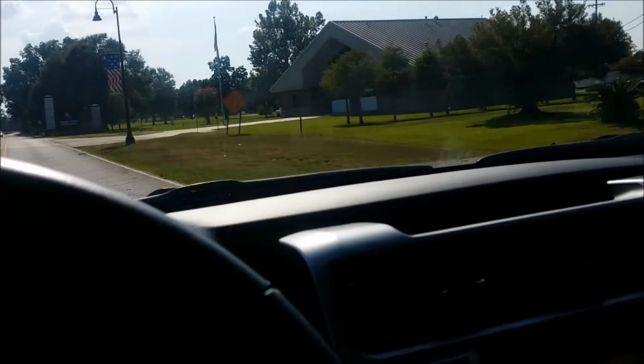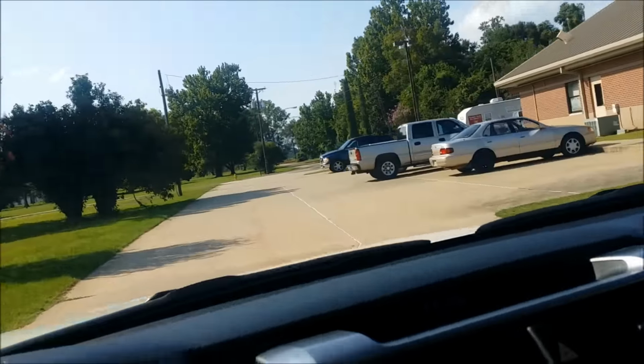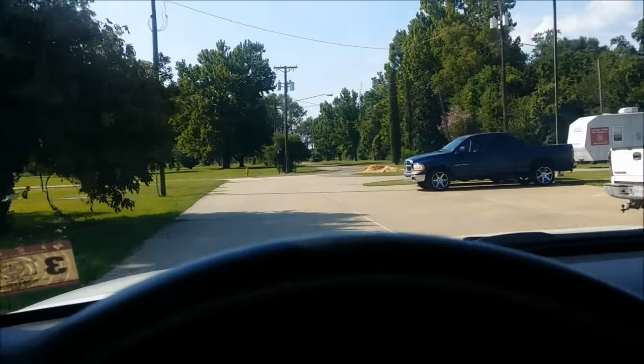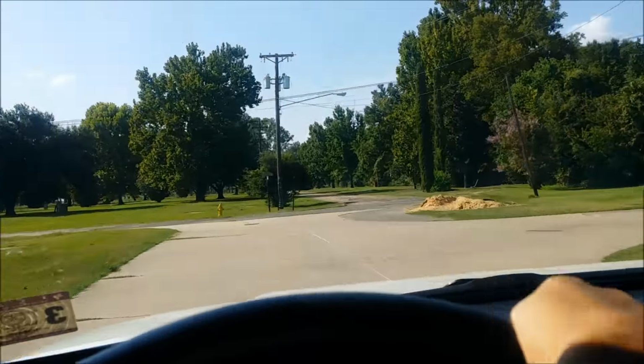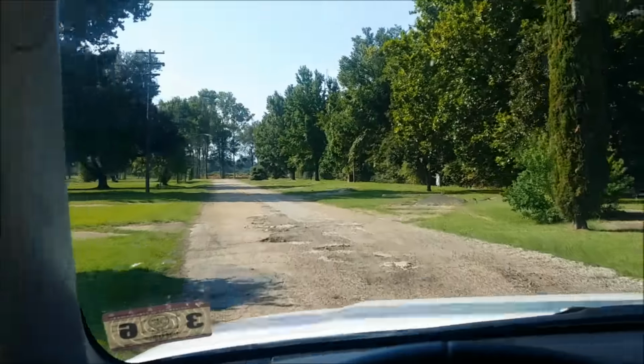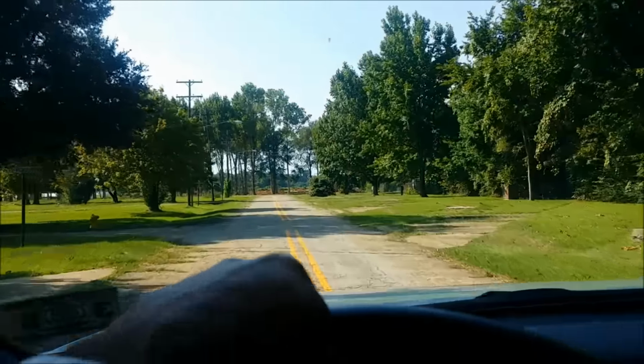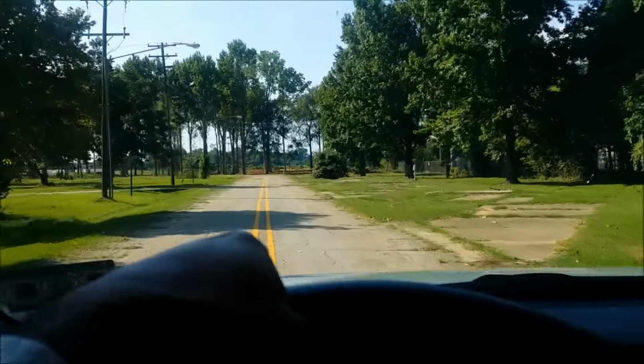I can't deny it. You know, if I ever needed something like this, but personally, I'm not a big outdoorsman. So while I'm testing this vehicle out, I'm gonna get the feel of what it's like to be an outdoorsman. Forget this smooth highway driving. Let's give it some gas and see what it can do.